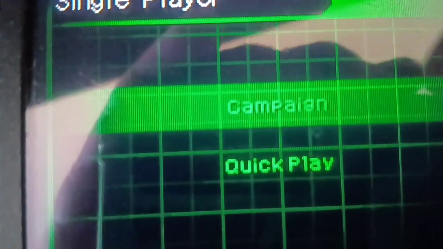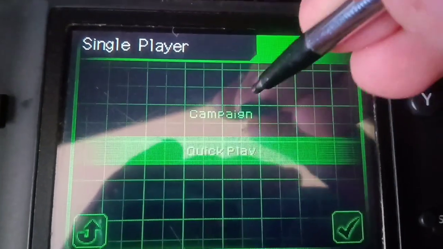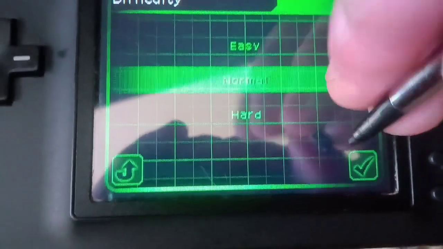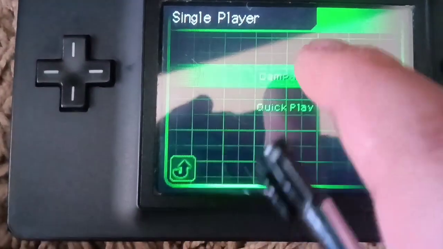Campaign and quick play. We have campaign and quick play. Campaign is where you just continue off where you started in the campaign. Quick play is where you start a whole new game in a whole new slot if you finish the original campaign. And also, yeah. So I'm going to tell you the downsides on this game.